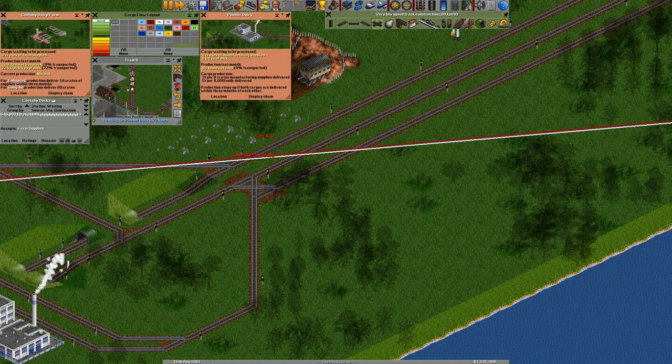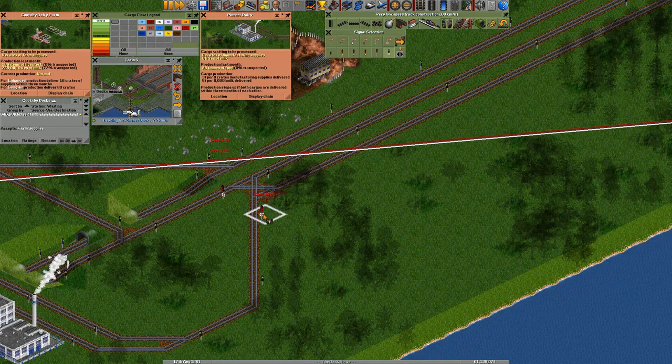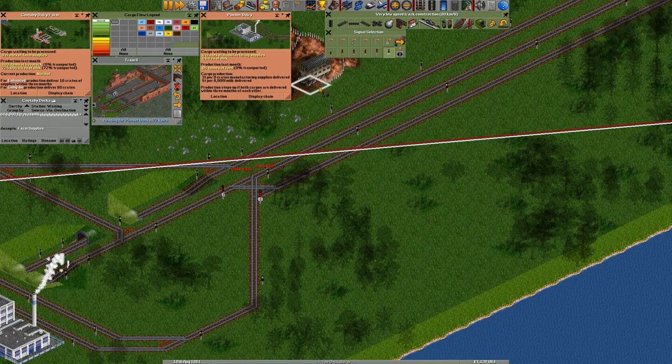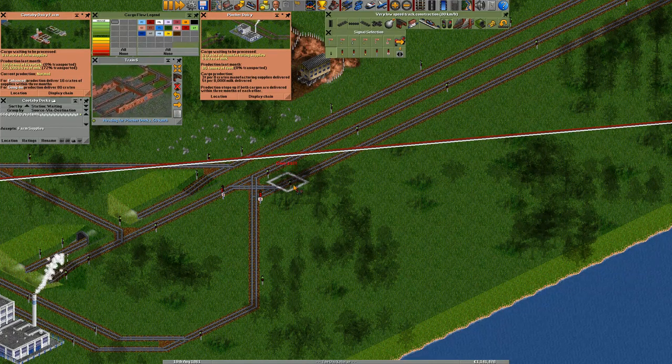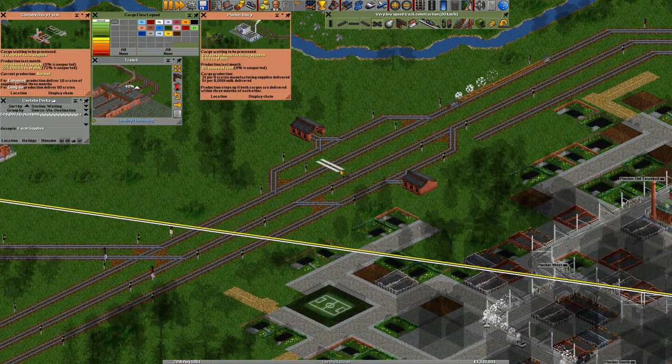Something like this we'll need here. Whoops. Puffing signals. More signals. Because that makes sense.